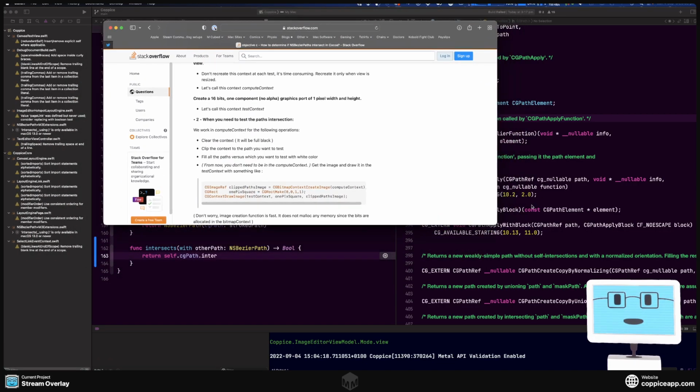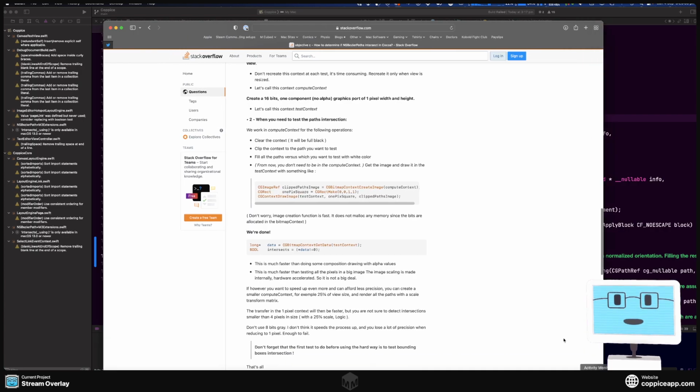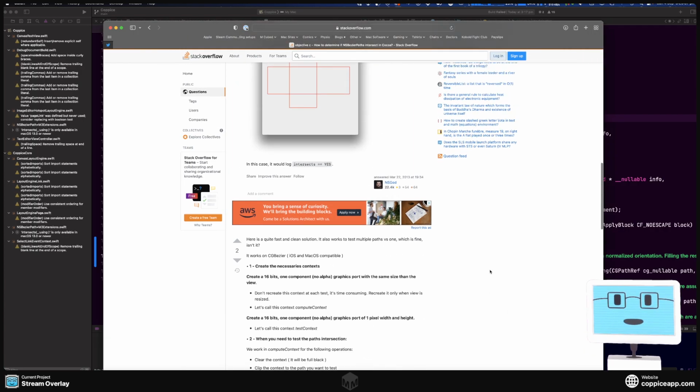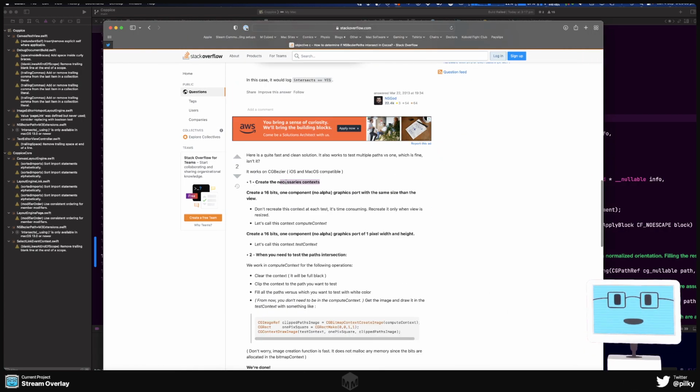How to determine if NS Bezier paths intersect in Cocoa. What do we want? Create the necessary context.